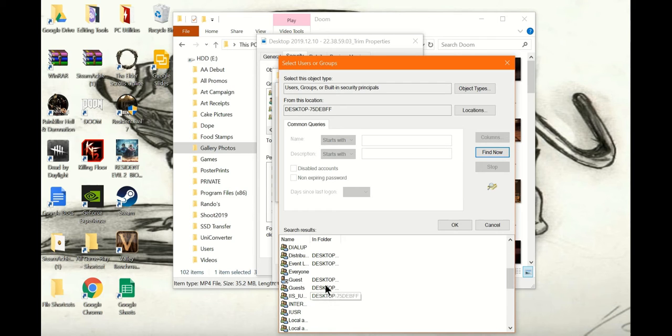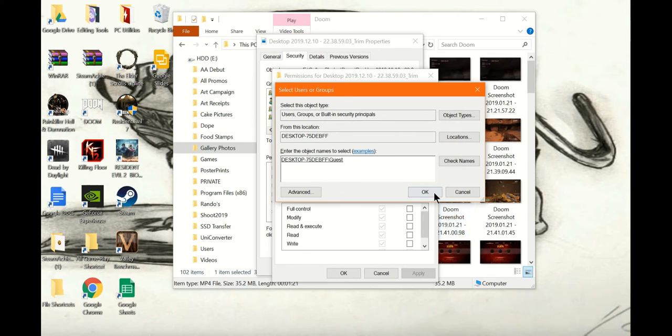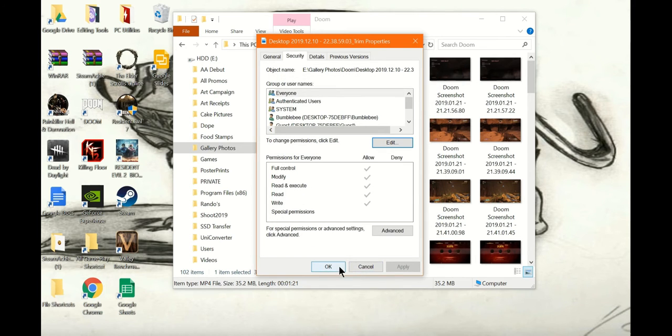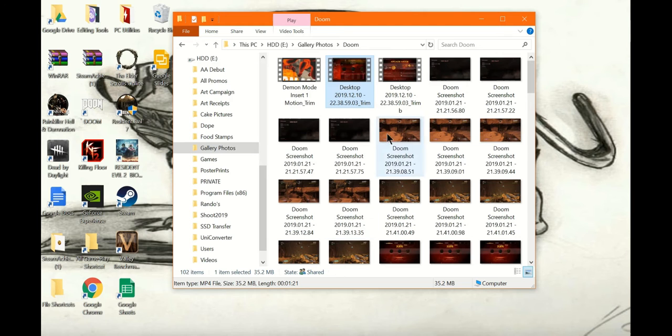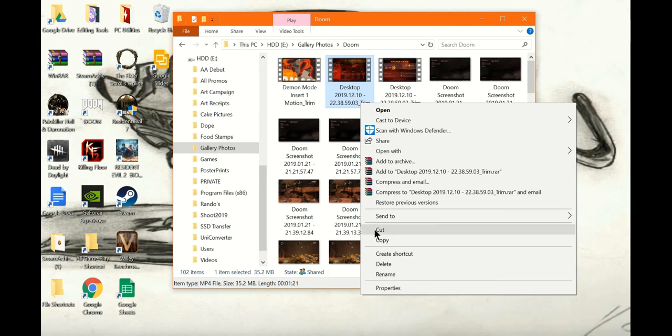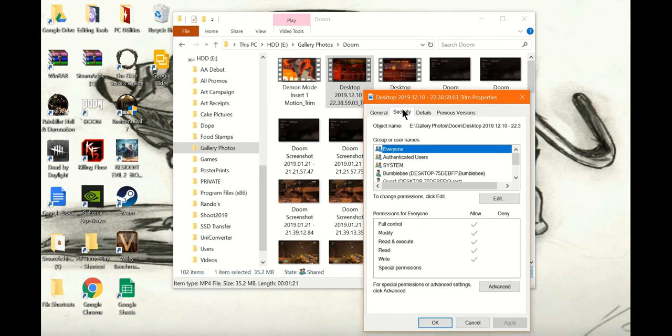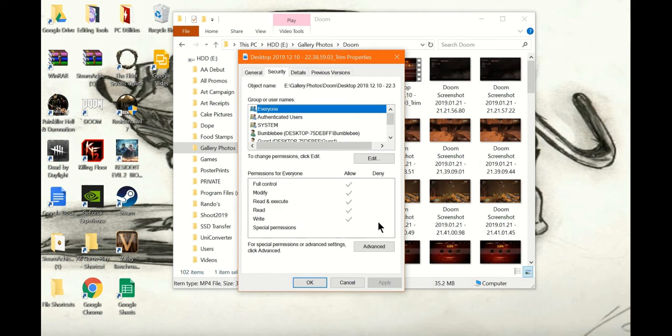This is easier than trying to type in the name of the user you want to add, because sometimes the computer has a different name saved than what you think it is. From there, you'll click OK, and then you'll have the opportunity to apply permissions in the bottom window. Once you've done that, click Apply, and then click OK. Afterwards, you'll click OK again to close the menu and save the settings. If you're sharing this file with a large network, to save yourself a huge headache, it's a good idea to go back in and confirm that the settings were applied.